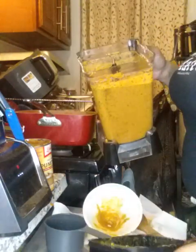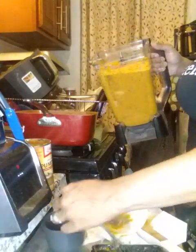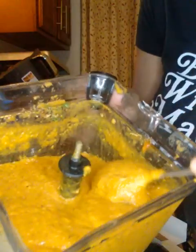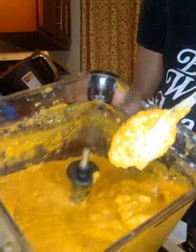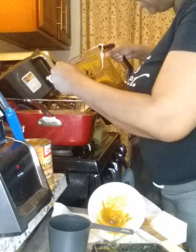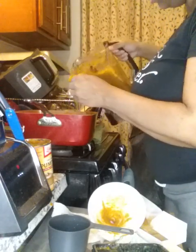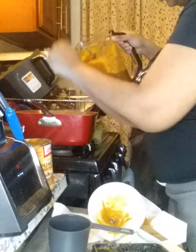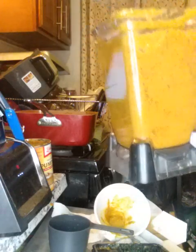So look, this part right here, I don't know if y'all can see that. Now this is thick right here. This is only 2 cups of water in here. I'm going to add the same amount because this is a little chunky right here, and I like mine to be smooth. So I'm taking out some so I can add some more water to it. Now you don't need to add 6 cups, but you see, 6 cups go a long way.